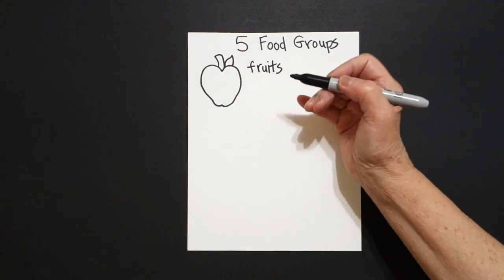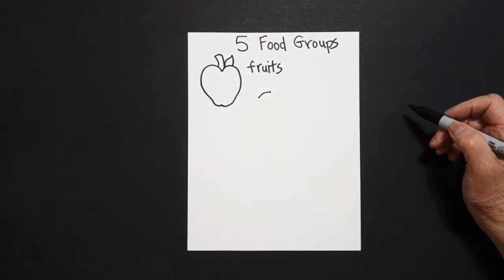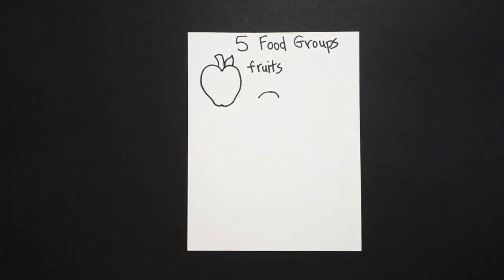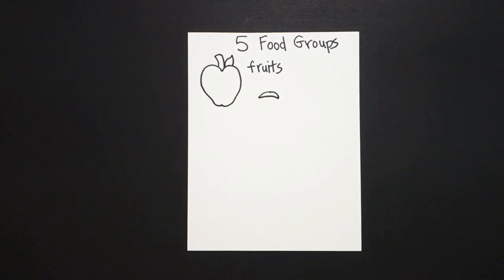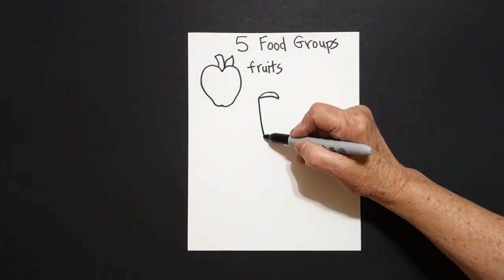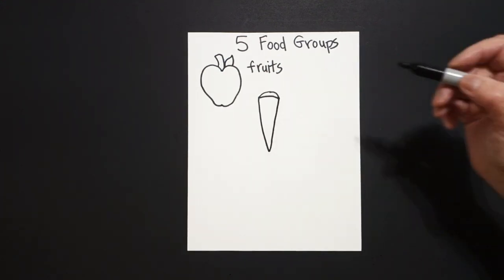Next, right underneath here, we're going to put a dot, and from that dot, we're going to draw a little curve line to the left. Come back to the dot, little curve line to the right. Come back to the left, let's draw a slightly curved line over and connect. Starting right here on the left, we draw slightly curved line down, slightly curved line up, connect.